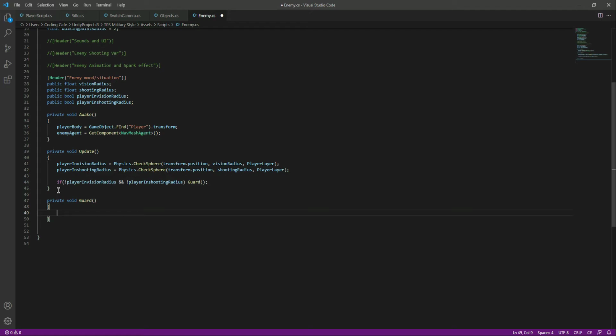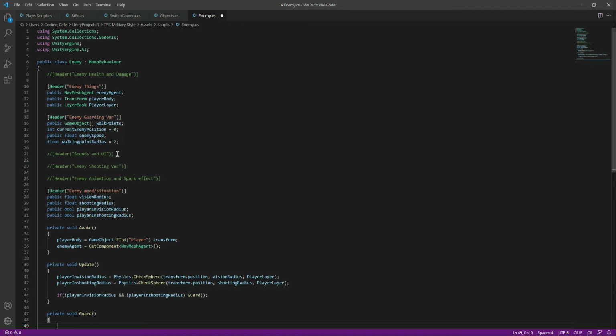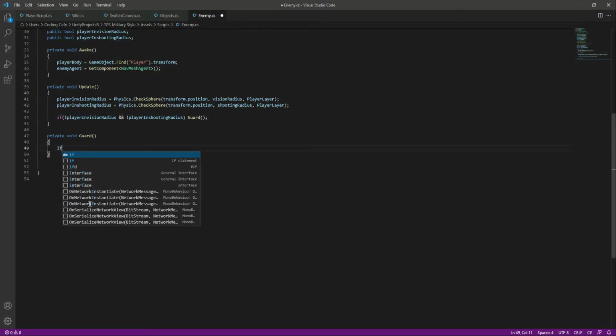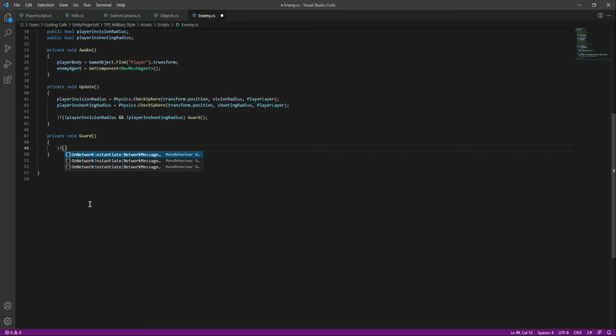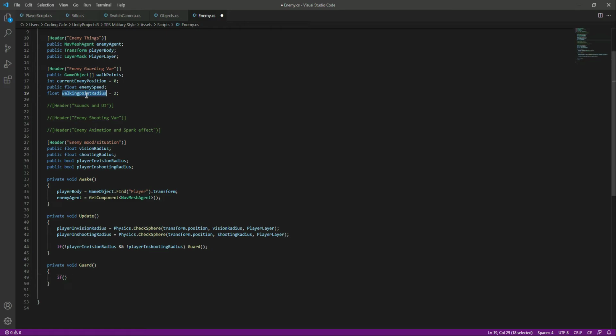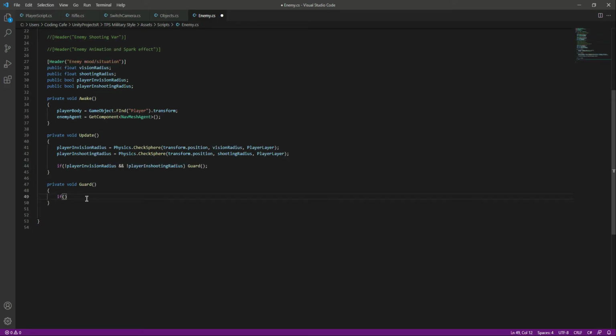And now in here we will type the code for our guarding state, and as I told you we will guard between specific points. Okay, we will assign those points to our enemy, and as you know, for that we have created our walk point array right there. So in here we will first of all check if the distance between the enemy walk point position and the enemy current position is less than the walking point radius. Then we want to move the enemy to another walk point.